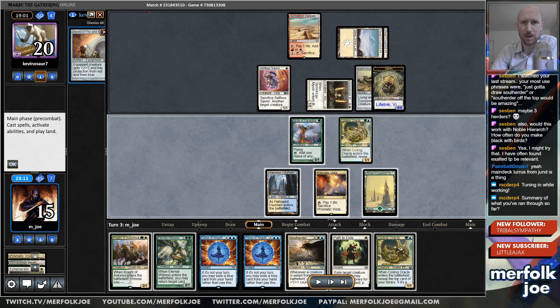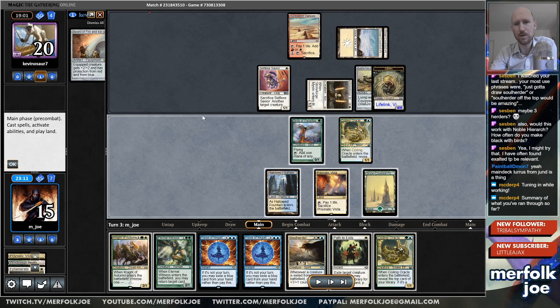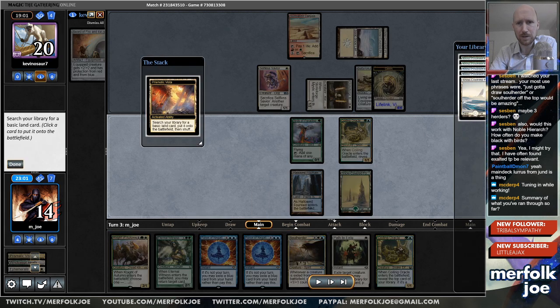We know there's a sword coming, so that Path was great. Once they equip a sword and go to combat, you can Path the creature. It only gives protection from blue and red, so Path still hits the creatures. So in this spot, pretty clear. I guess we just jam Knight of Autumn, deal with the Batterskull.